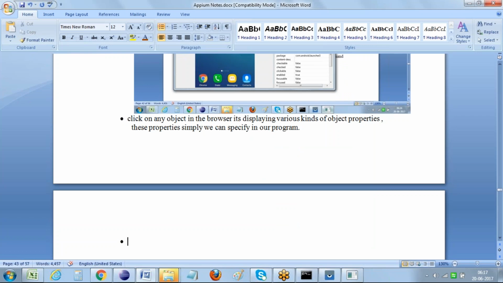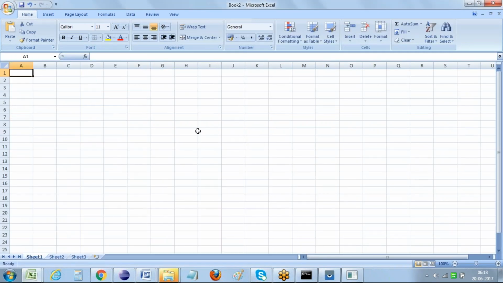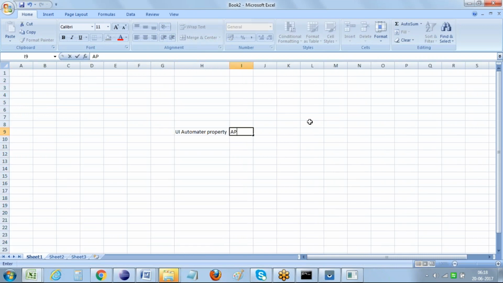Please find below the table showing how we are identifying those properties: UI Automator property and Appium command.